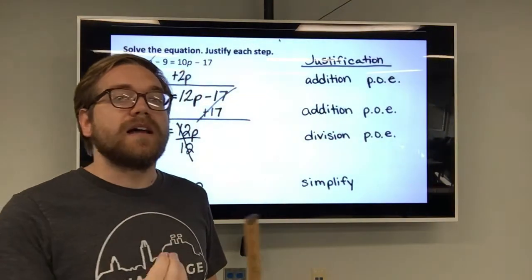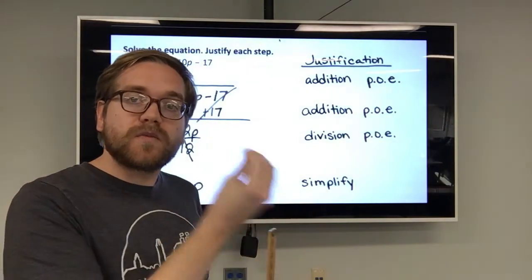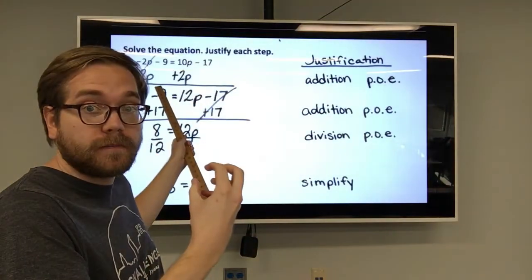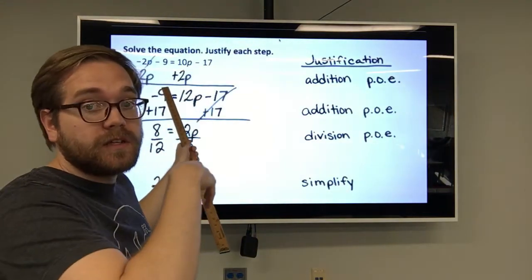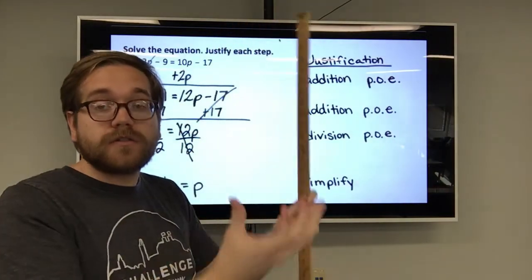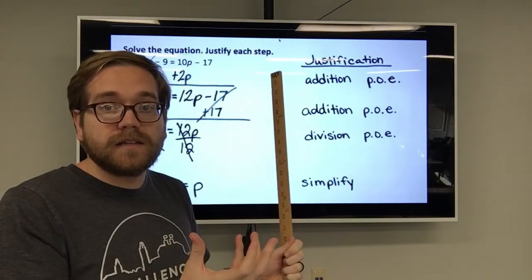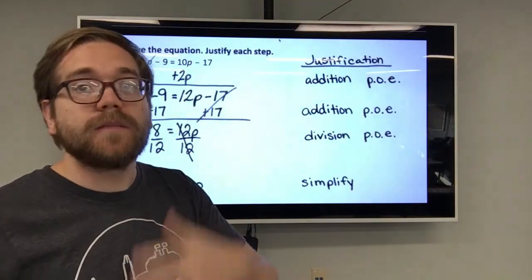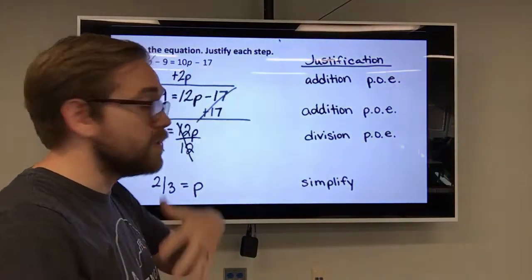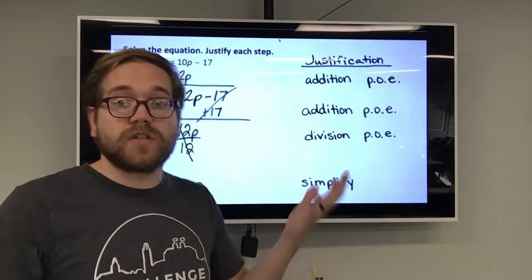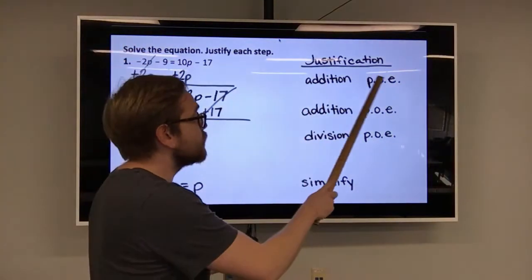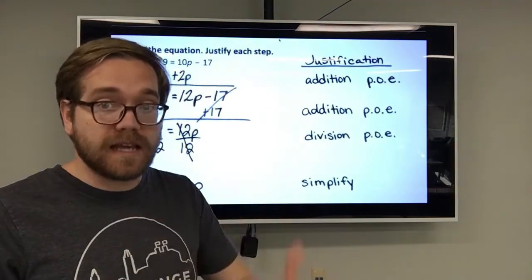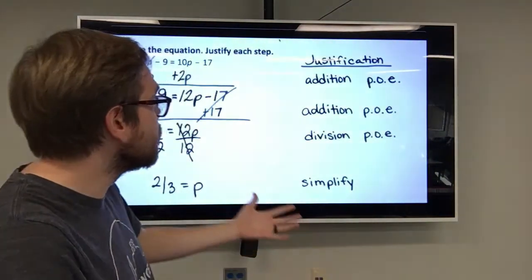And that tells us a lot. If we have an equal sign, then the addition property of equality tells us that if I add one term to one side of the equal sign, then I'll also add it to the other side of the equal sign, and it stays balanced. If I add the same thing to both sides, it stays balanced, which it needs to if it's an equation, because they have to stay equal. If we didn't do it to both sides, it would no longer be equal because I've changed the balance. So the addition property of equality, which states that I can add the same thing to both sides of the equal sign and it stays equal, allows me to do that.